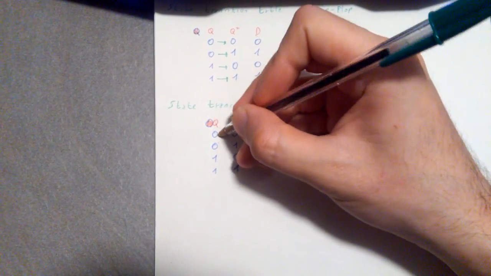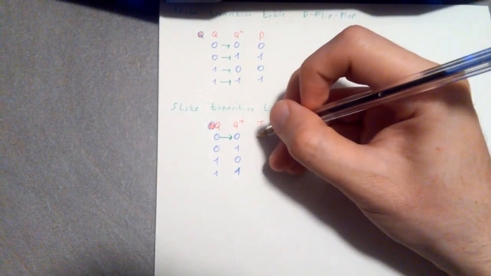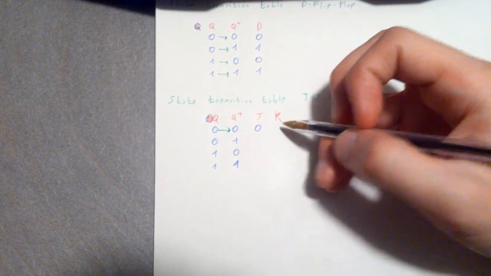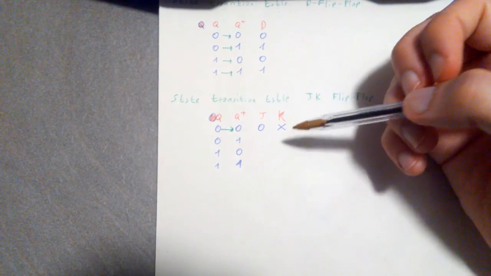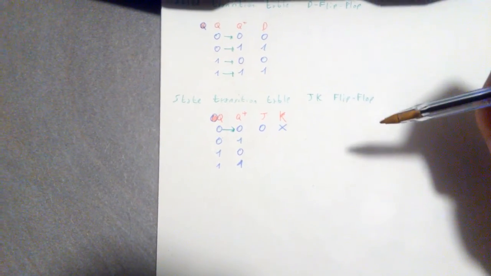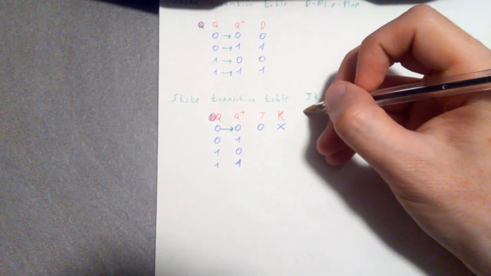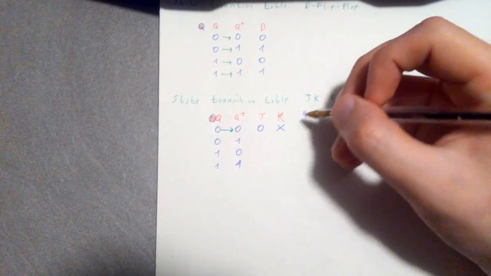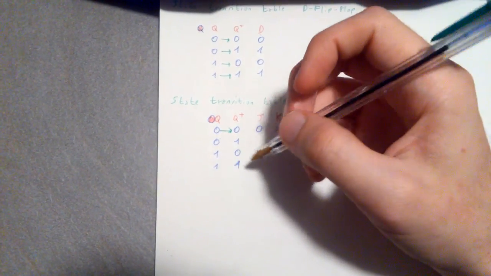If we are in the 0 state and we're going to go to the 0 state, so we are basically going to stay in the 0 state, then I definitely want to have J, which is our set, to 0, and K, which is our reset, we can use a don't care. So again, I'm gonna put an X here. Some textbooks actually use a question mark, like so. But I'm not gonna use this. I'm just gonna stick to my textbook, which is actually using an X. But it's the same.